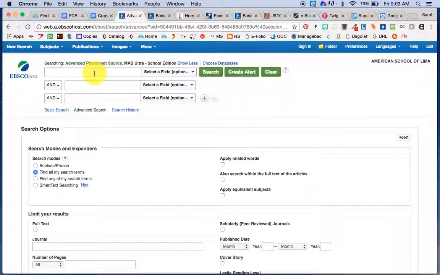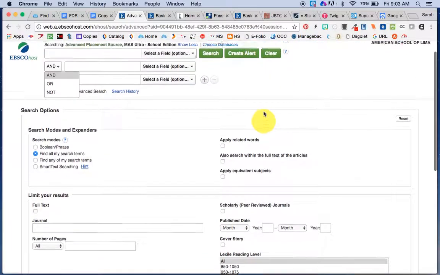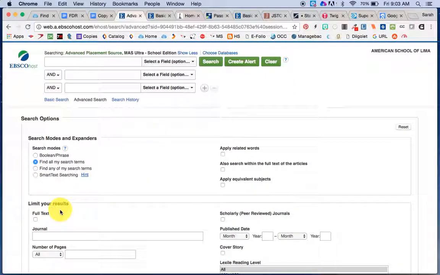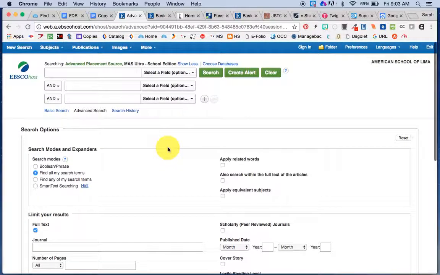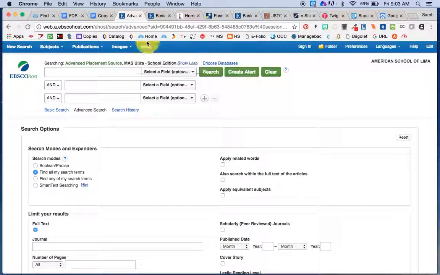With the advanced search, then they can start making really smart choices about how they put their search terms together, seeing how they can combine their different Boolean operators to get good results. They need to always be checking here full text. That's really important before they even begin, to make sure that they can actually access the journals that show up in the results. Sometimes they'll just get a citation and we have to call a library somewhere in Alabama or something. So always full text.